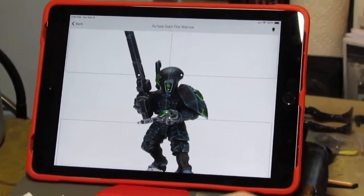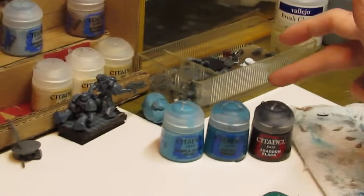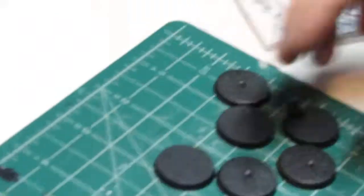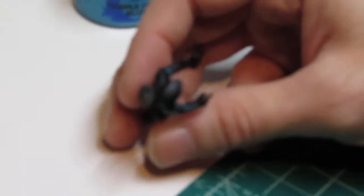In a future video I'll show you exactly how to do it. For now, let me just show you what I've gotten. Right now I'm using a base coat of Abaddon Black, followed by a very, very light dry brush of Sotek Green, followed by an edging of Temple Guard Blue. When I say a light dry brush, I mean light as hell — take it onto your brush, brush it into your paper towel as best you can. You can just barely see that dark blue and that black, and that's kind of what I'm going for from what I can tell from the image.